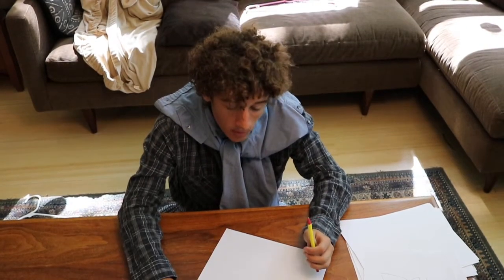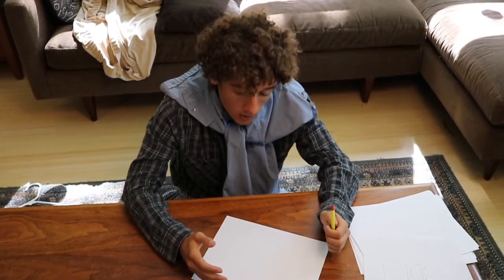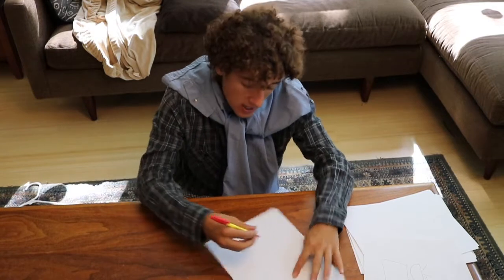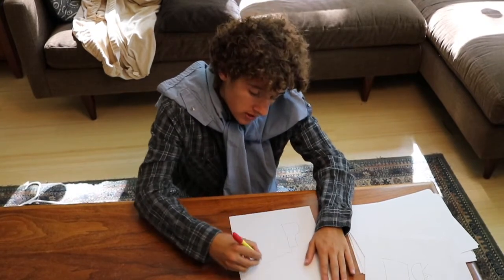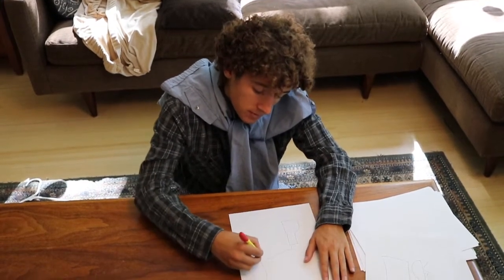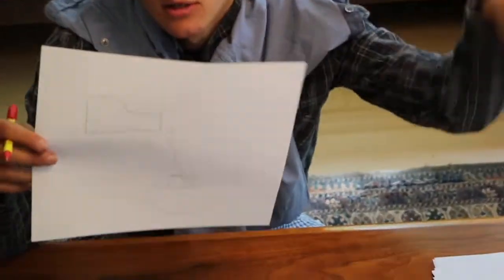Spaghetti sauce is the most important part because it's what transforms your vanilla noodles into Italian goodness. You take the spaghetti sauce, this is the bowl right here, or the bottle of spaghetti sauce, and you pour it onto your bowl of spaghetti. And this is, of course, after the whole softening process. Yeah, so then you'll have yourself a nice bowl of spaghetti.